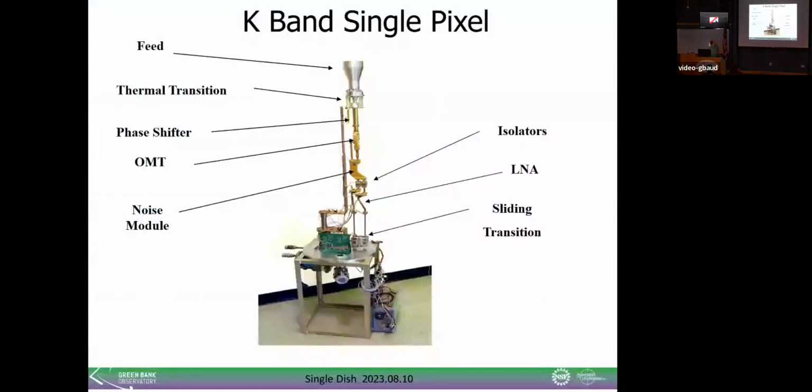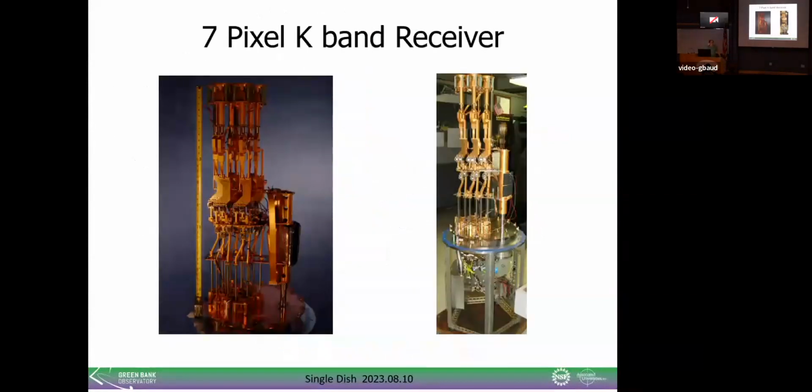So we built this. As you can see, all the components I went over, you have to build. The takeaway here is that when you build receivers and focal plane arrays, you have to build them sort of under the shadow of the feed, so you can get everything compact. So that was a real challenge with this receiver. We were able to do it. Like I said, it was a challenge.